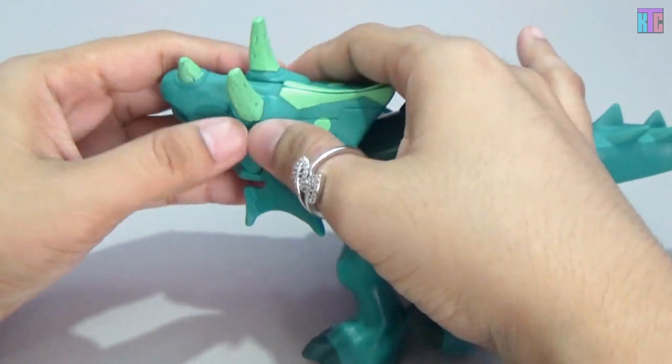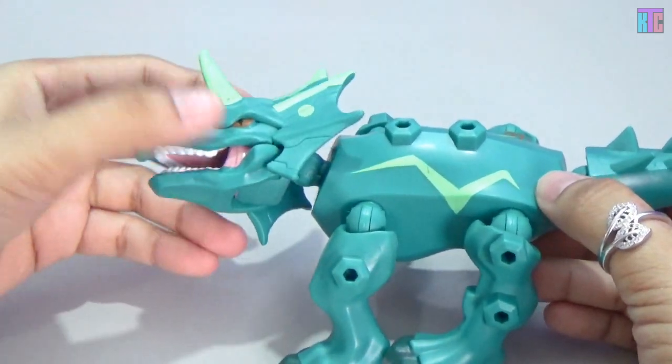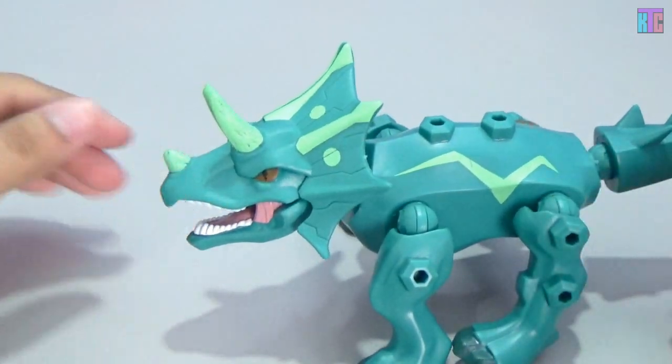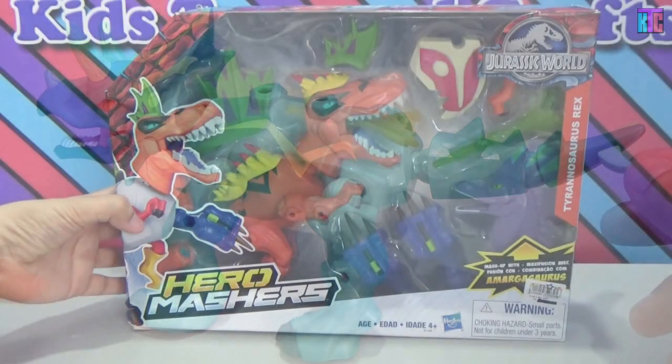This is it, guys! Triceratops in the house! A color blue-green dinosaur with yellow-green visible marks in the head, body, and tail. It has red eyes and very white and sharp teeth. Triceratops' mouth can be left open, or you can actually manually close it.